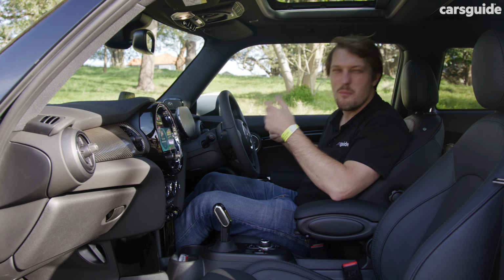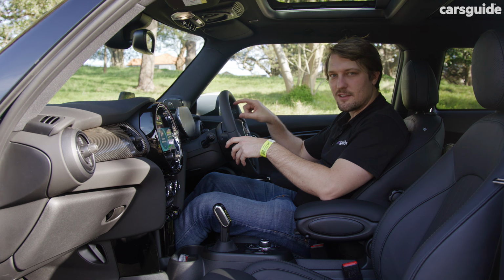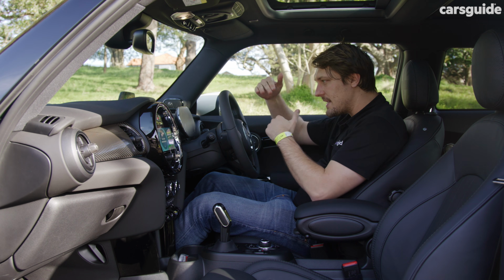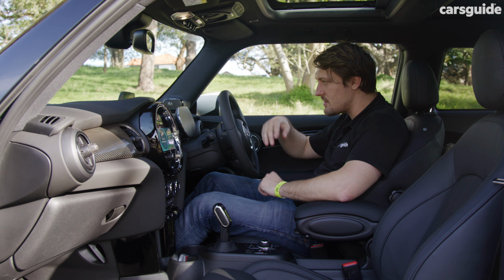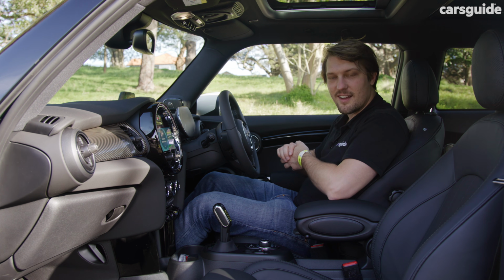So there are kind of multiple ways you can go about that. I like the steering wheel, and I like the funky little digital dash fitting in here, which both has a digital piece to it, but also it has like an actual analog dial that shows you how much energy you're putting down and your regen as well. It's kind of quaint, I like it.